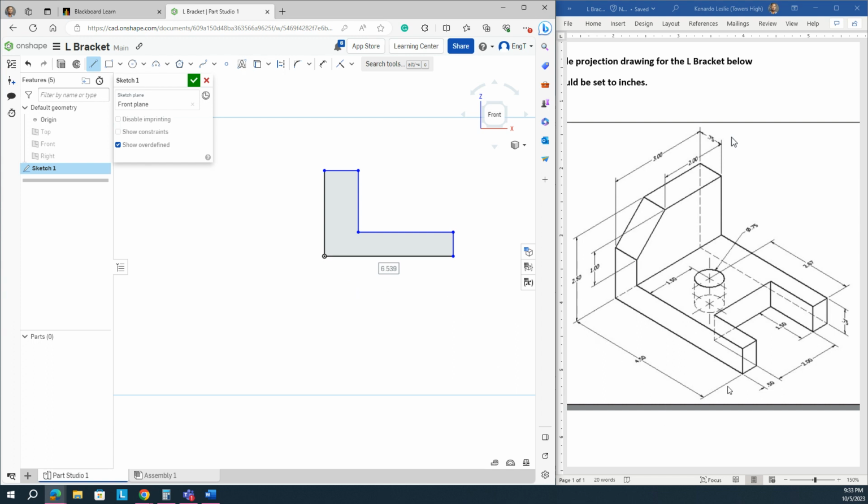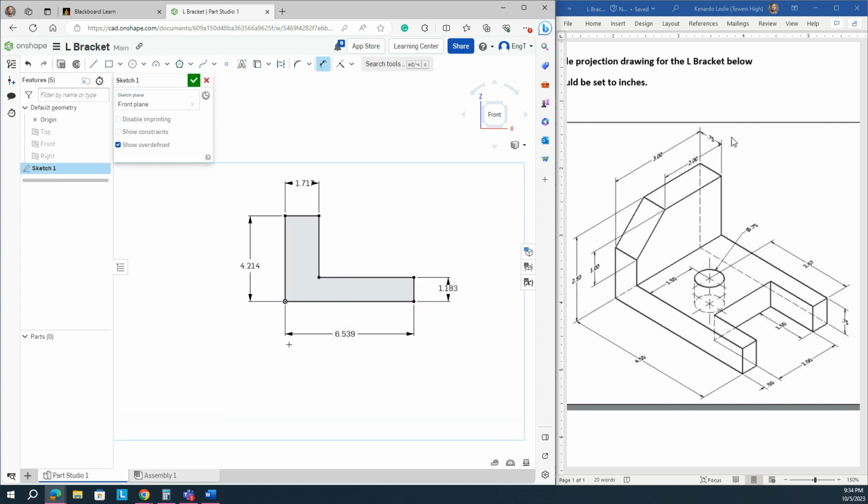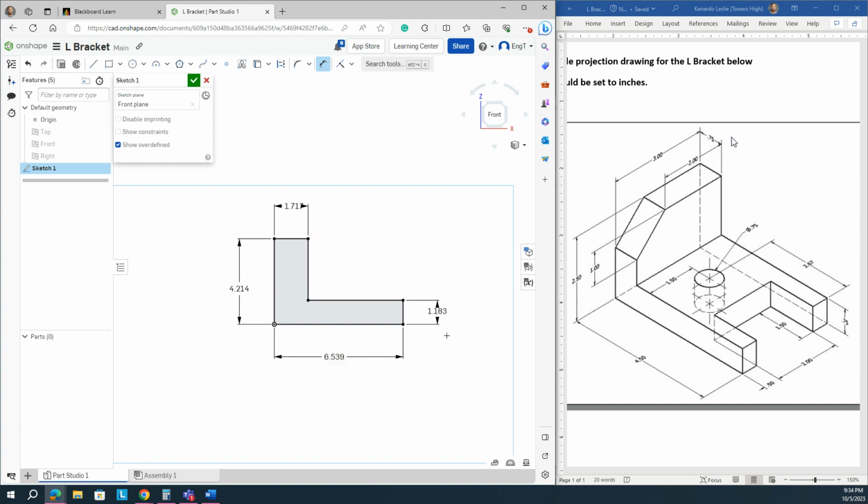And just looking at this, the height of this line is 0.75. It's given right here. So what I'm going to do, I'm going to apply my dimensions first and then come back and change them later. So I need to apply a dimension here for the bottom line. I need to have one here. I need to have one for the top. And I need to have one here. Now, if you notice, as I applied those dimensions, my sketch changed to black, which indicates that it's fully defined. Now I can always go back and make my adjustments.